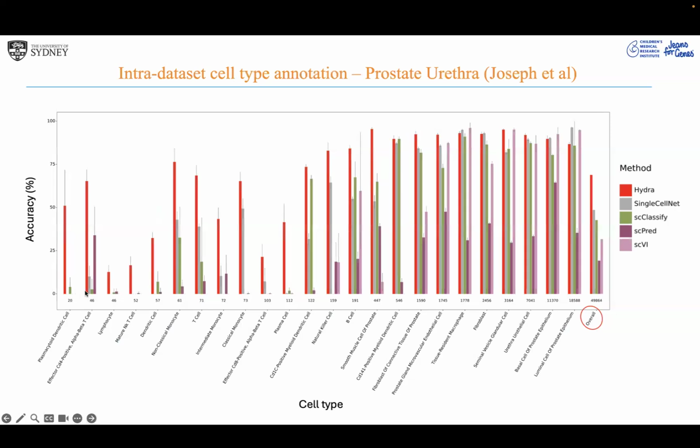For a quick evaluation of the model, here all cell types are arranged from smallest to largest, and this is the overall. As you can see here, these other methods perform quite well for major cell types, but they often suffer when it comes to minor cell types. That is mainly due to dominance. However, we are able to keep this consistent performance across almost all of the cell types. And overall performance of our method is quite a bit better compared to these very well-known methods.